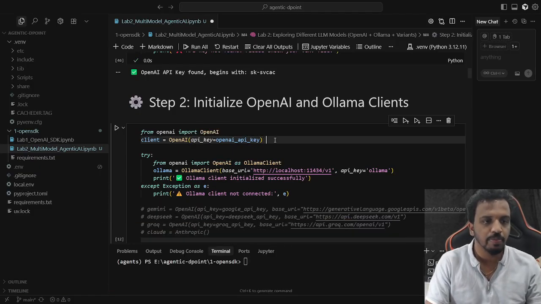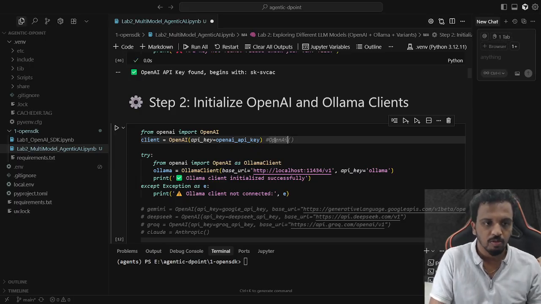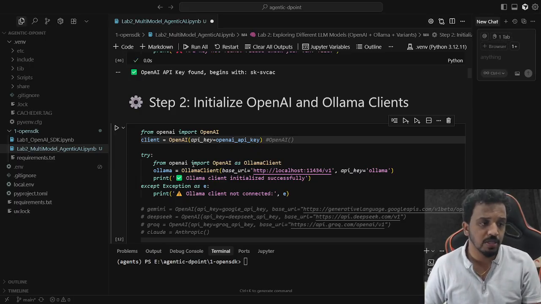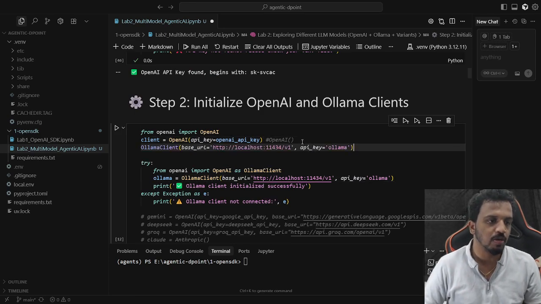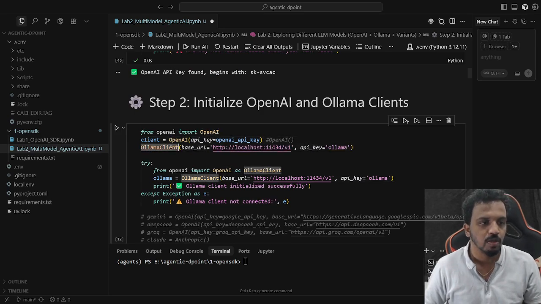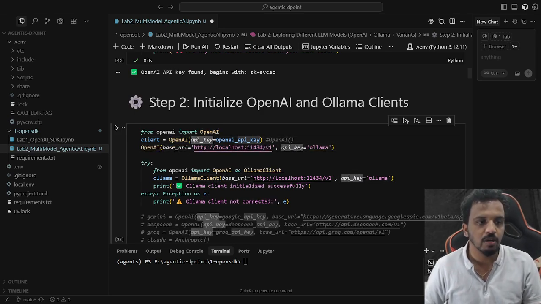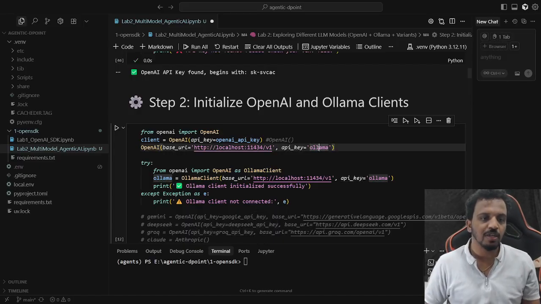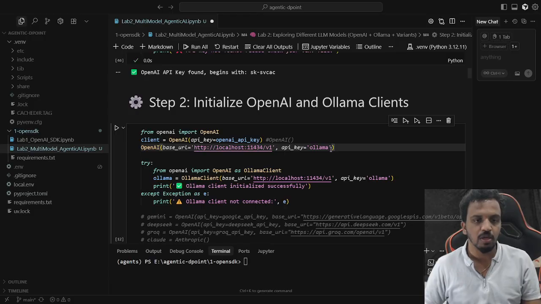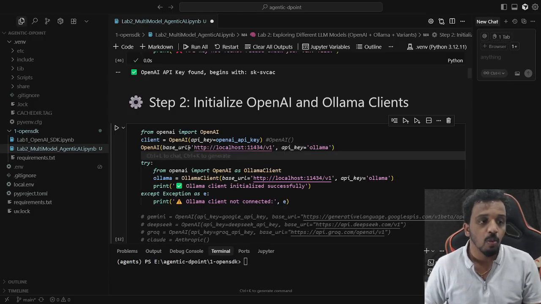or else we can simply say OpenAI. Okay, anything is fine. But the second thing, for Ollama, if you see, here I'm importing it as an Ollama client, but what I'm doing is, instead of this argument, I'm using this. So here, instead of the API key, I'm using some random value. This is just for formality's sake. It is not an actual API key. We don't need to pass one because it is local, right? Now the second thing is, what is the base URL?